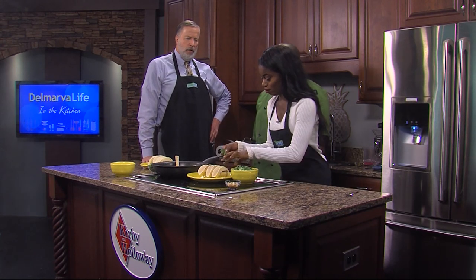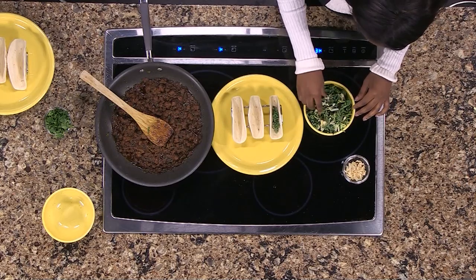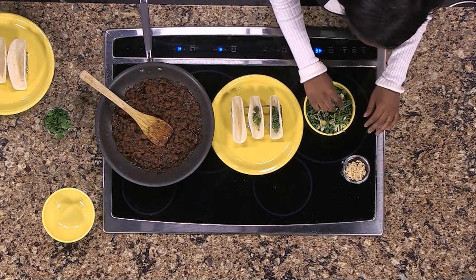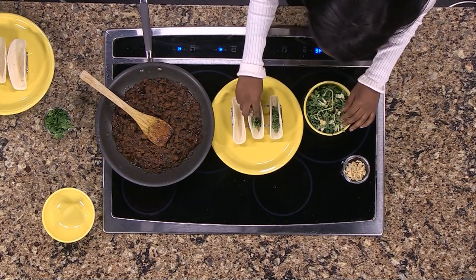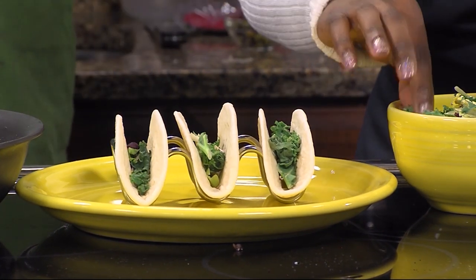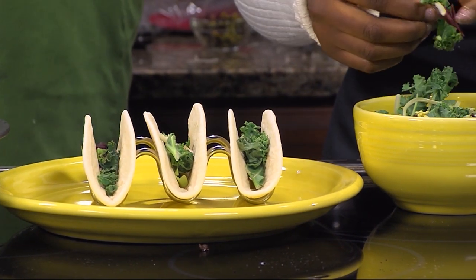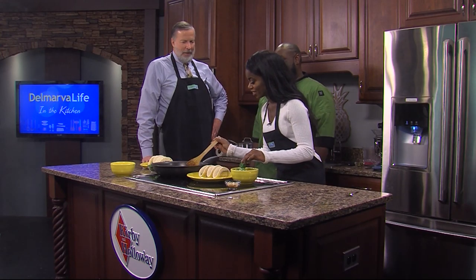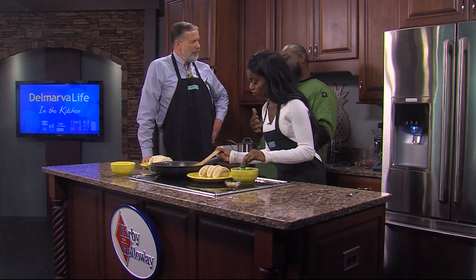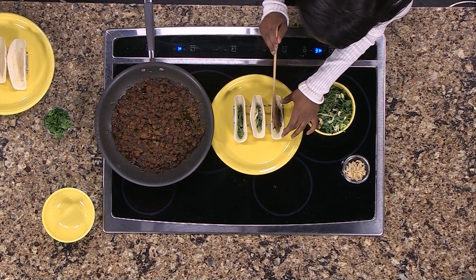Tell me more about Plate It — where did this idea come from? Well, we did a lot of paint nights at the restaurant and I was like, how can we spin that paint night idea into food? The idea was mixing a little bit of MasterChef and a little bit of Chopped. When you come in to Plate It, I'm gonna have three beautiful plates sitting there for you, and then the Chopped part — you have your own station, I give you the ingredients, and you have to recreate my dish without my direction. We've had one already and it was quite the competition to see what everybody's plate looks like. It's really exciting and fun.